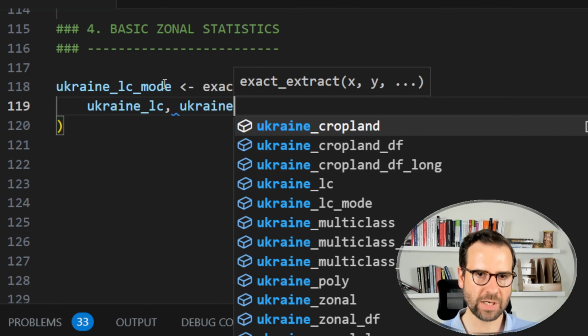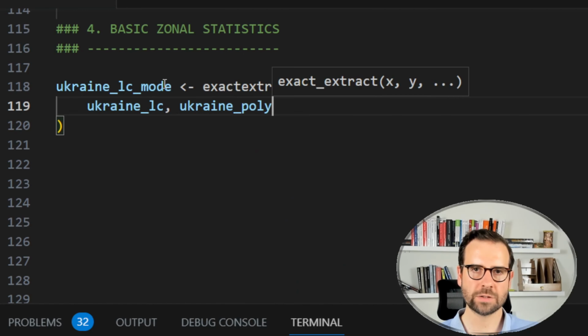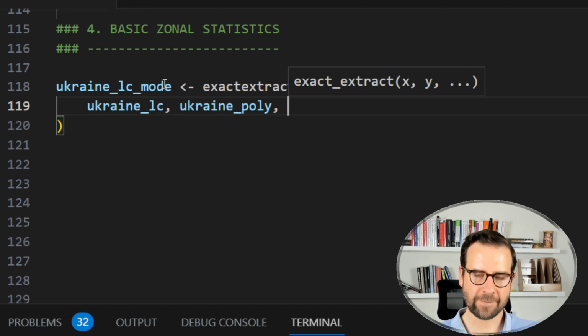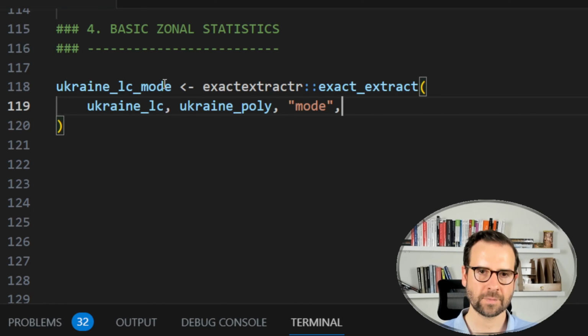And the second object is a polygon over which you want to calculate these values. And finally, the third is the function that you want to apply. As we said, we're going to apply mode here, which is going to show us what is the most dominant land cover for every Ukrainian region. So this would be in short what we need to calculate.